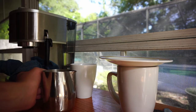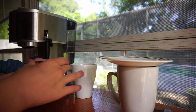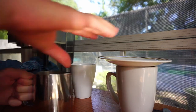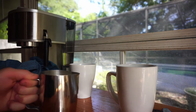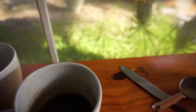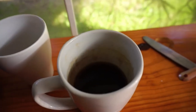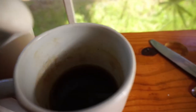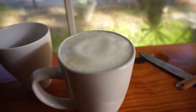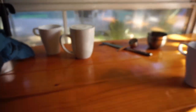All right, so now you want to tap your milk jug two times to get all the big bubbles. You want to shake your milk jug when you're not pouring it. Speaking of pouring it, now we're going to pour it. Pour. All right, depending on the texture of your milk, you might want to pour it slow or fast. All right, there it is, some frothed milk.